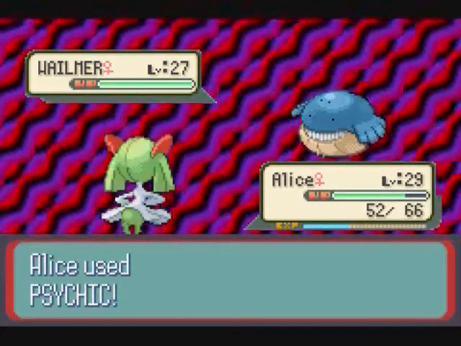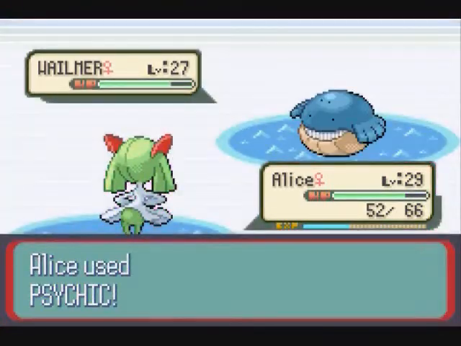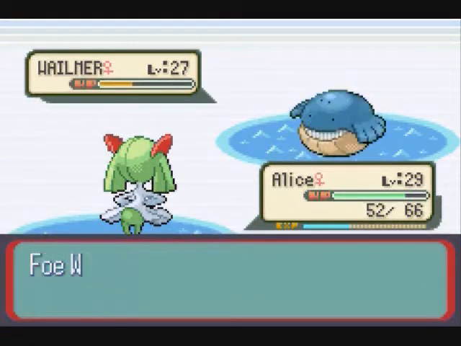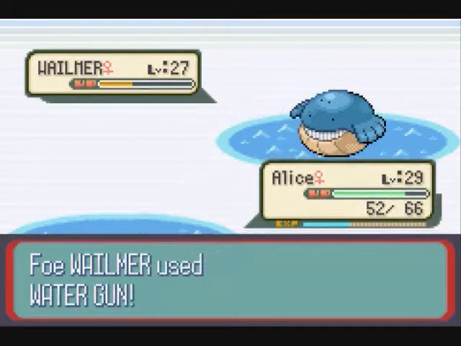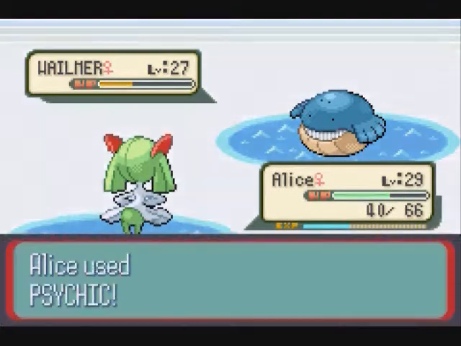Water Veil, Water Veil. That prevents burns, I believe. Ah, Super Soaker! My one weakness! Just kidding.